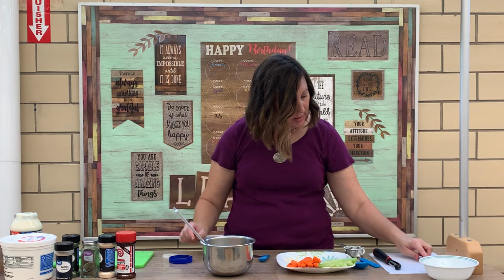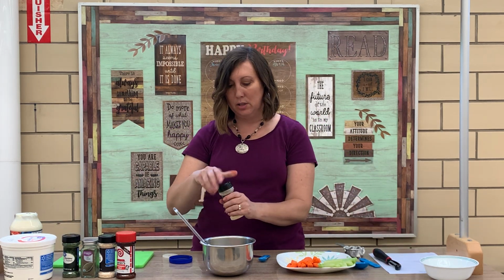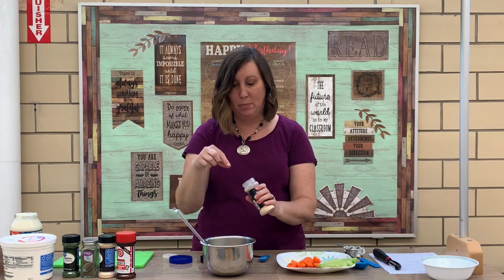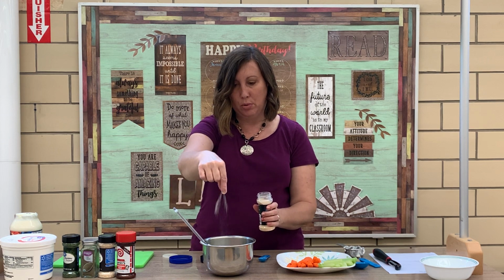And then the last one is a pinch of garlic powder. Very strong seasoning, so I just need a pinch. A pinch is what you can pinch with two fingers and drop in. So I'm gonna pinch my garlic powder, just a pinch, and put that in.